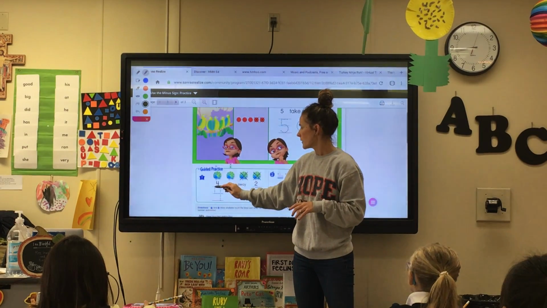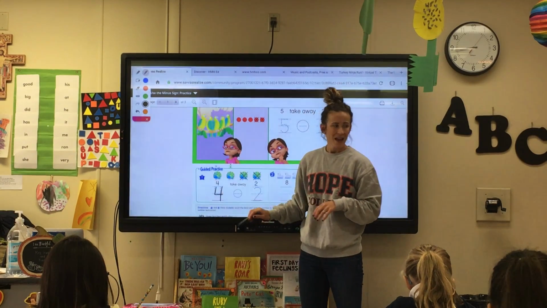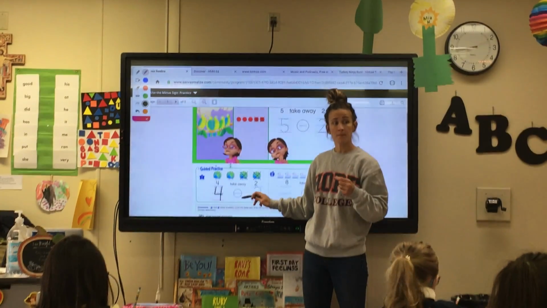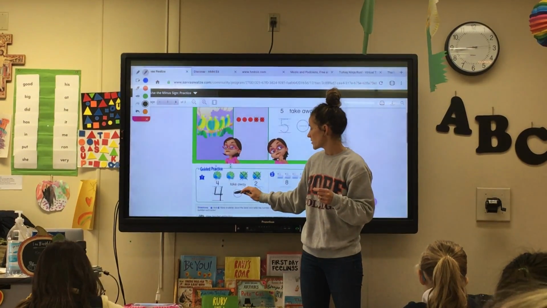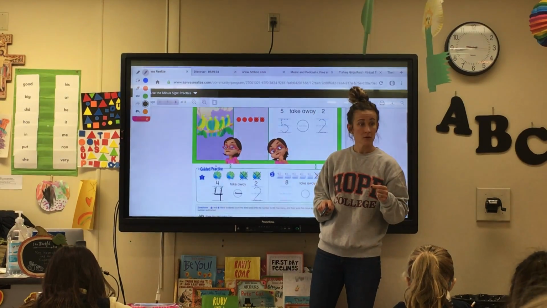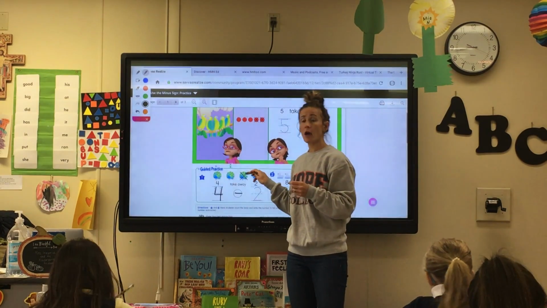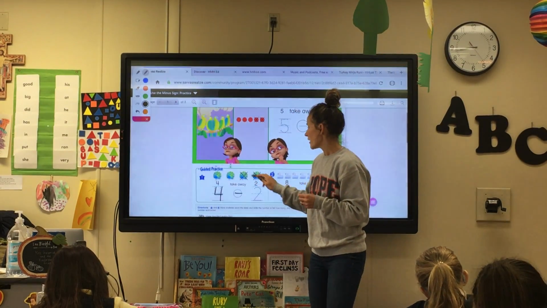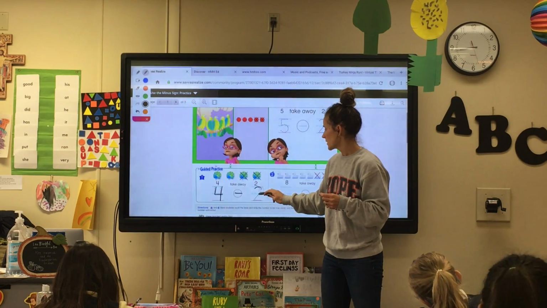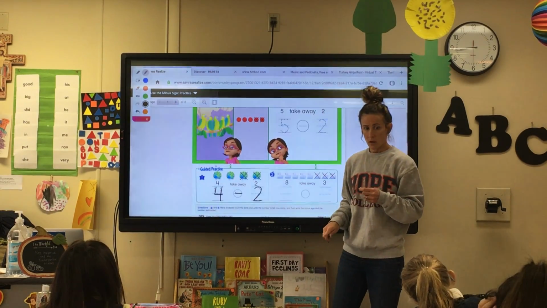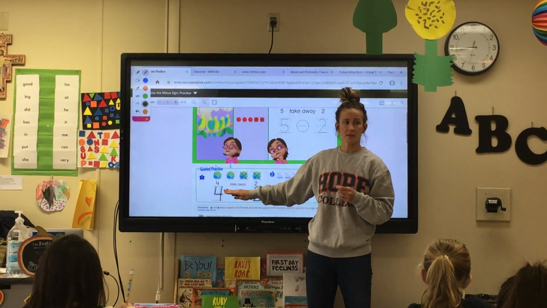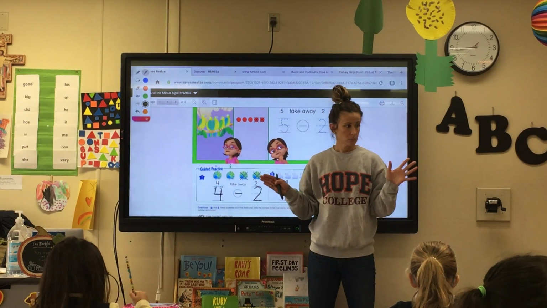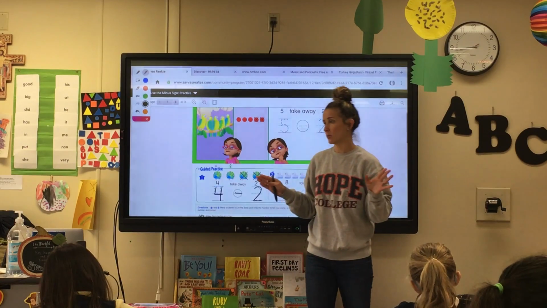So let's trace the 4. So there's 4. And instead of saying the words take away, now we're going to use what symbol, Brayden? Minus. So trace over the minus sign. All right, and they already crossed off how many peacocks? 2. So they already crossed them off, so now all we have to do is trace the 2. How would we say this? We say 4 minus 2. Wonderful, that's how we say it, 4 minus 2, awesome.